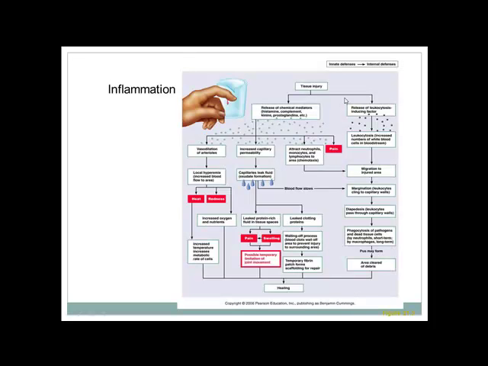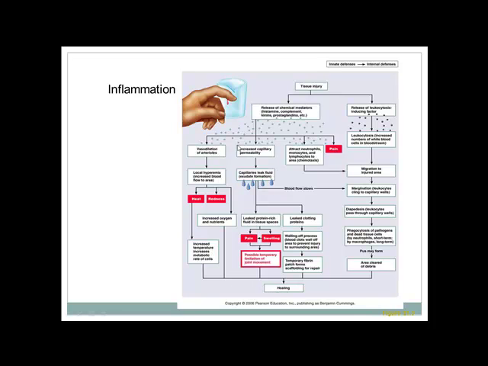With inflammation, here's just what happens. You get tissue injury. When you get tissue injury, you're going to release chemical mediators like histamine, complement, kinins, prostaglandins. Those are going to cause vasodilation of arterioles, which causes localized hyperemia, which is increased blood flow, which will cause heat and redness. Heat will increase the temperature and metabolic rate of the cells. That's going to help with healing. The increased blood flow is also going to increase the amount of oxygen and nutrients, which will assist in healing.